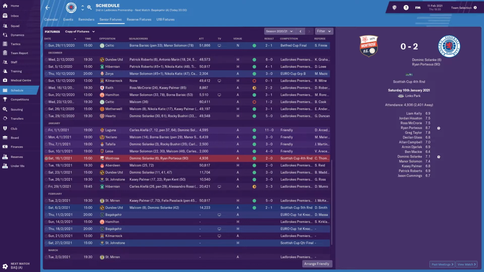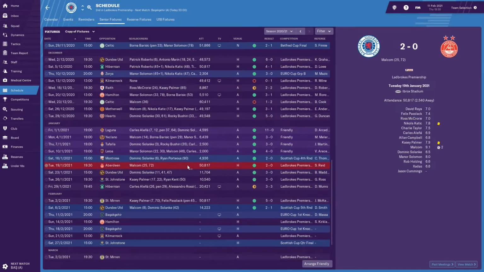It was actually a really poor performance. But overall, it was a very weakened team. Dominic Solanke opened the scoring, Ryan Porteous getting a 90th minute goal as well. And then we played Aberdeen, a Malcolm double gave us a win there.